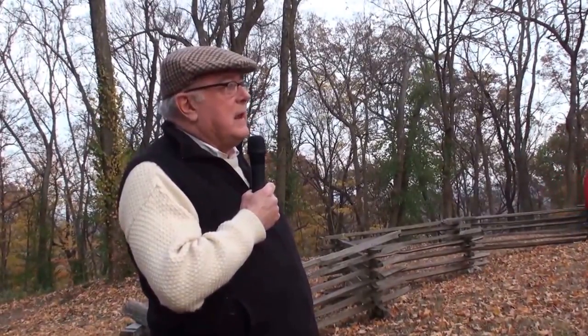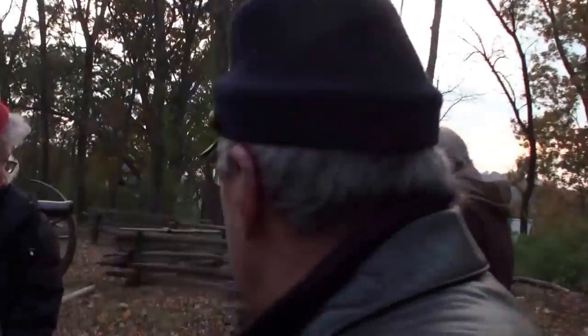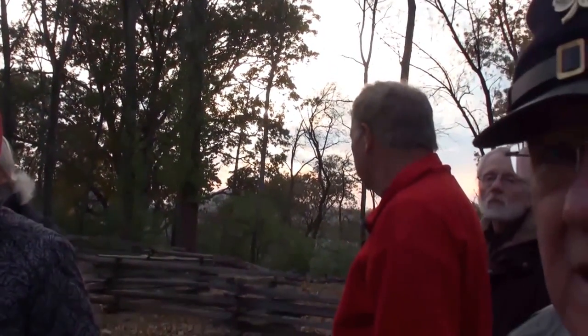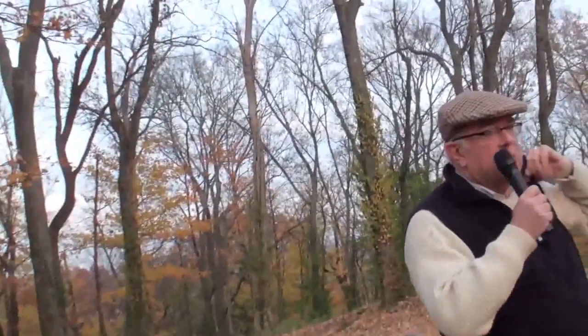But all three brigades. Where would he have been shot? He's probably about right behind you, Dean. Over there. Yeah. They were coming over the top of the hill, and he was in the middle of his brigade with his regiment. I'm not positive where they had the 20th in particular line, but we've always placed him over on this side, on that side of the hill. Yeah, you get guys shooting at you from two directions at once. It's not going to last very long. And he was killed.